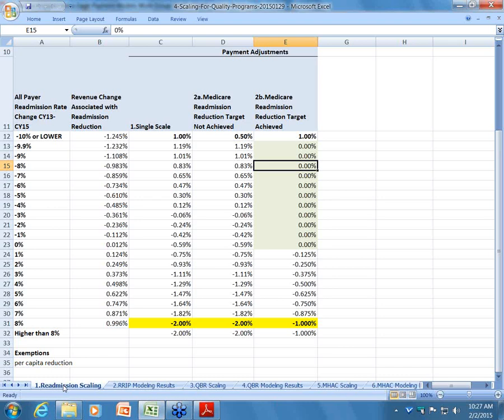I do have a question on that scaling. What I think I heard you say is that the only hospital that would get rewarded is one who reduced 10% or greater. What's the reasoning for that if you're looking at a single continuous scale? Why wouldn't anyone between 4% total reduction and 10% get some scaled reward, and then anyone who had only a slight reduction or an increase in readmissions get something different?